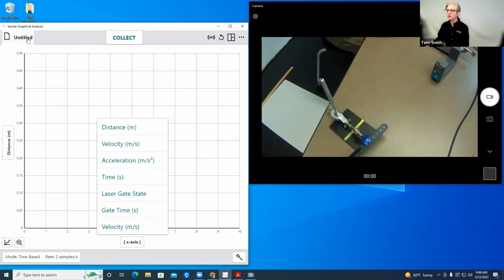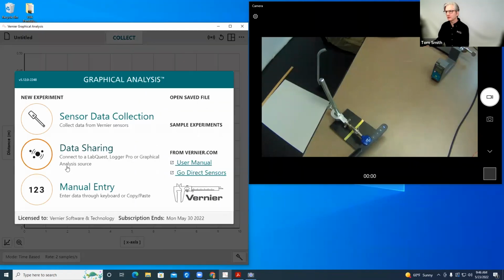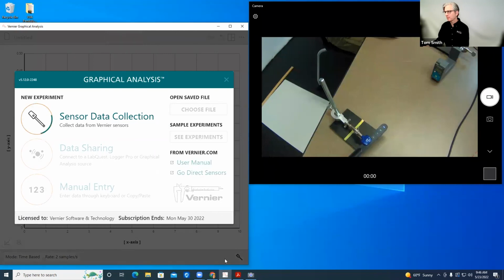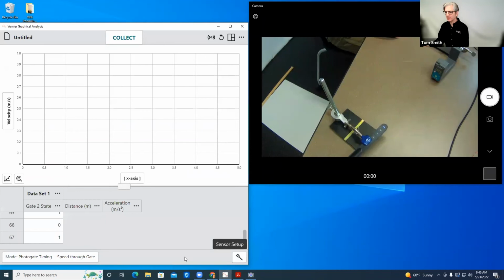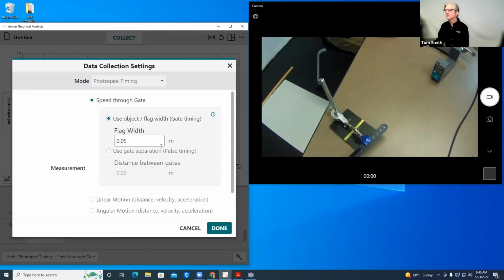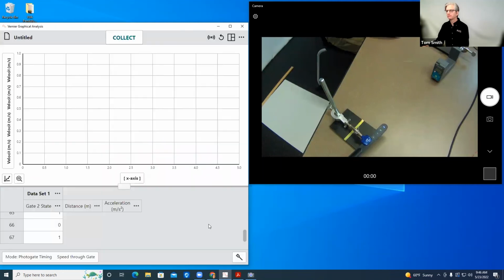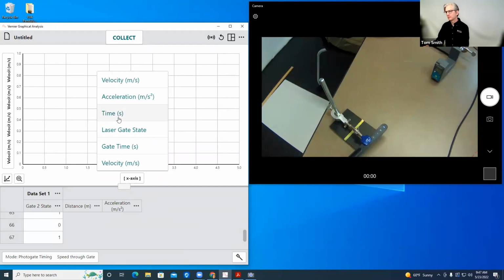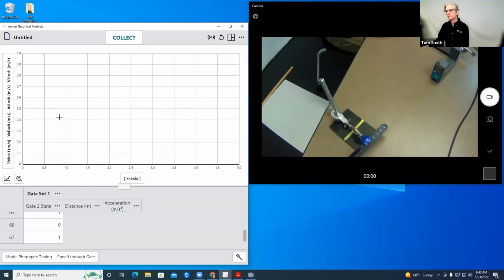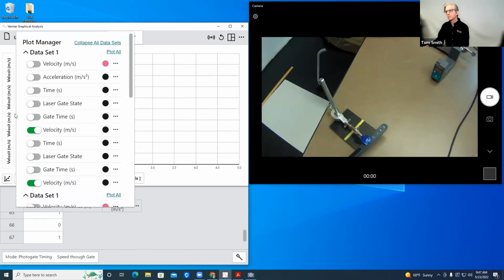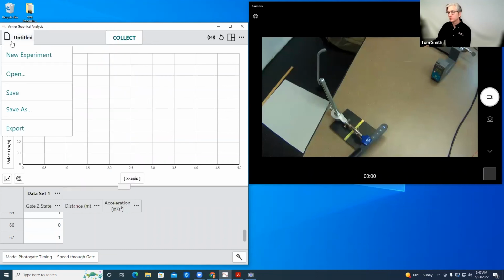Didn't like that either. Let me start a new experiment just to clear everything out. Okay, now it looks like we're set to go through speed through the gate. And let's use our known flag width of 0.07 meters. Call that good. Sorry, I'm floundering around here just a wee bit.